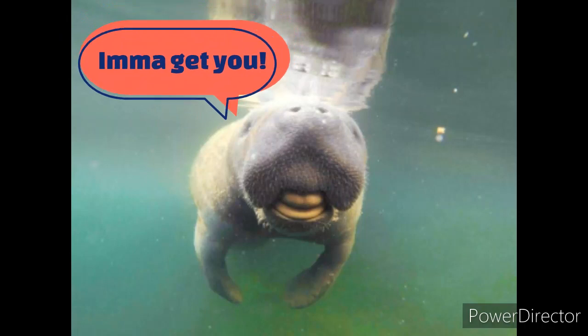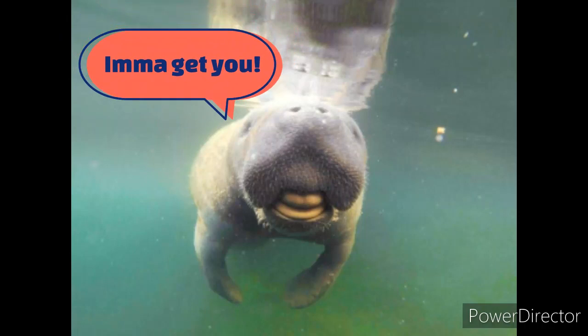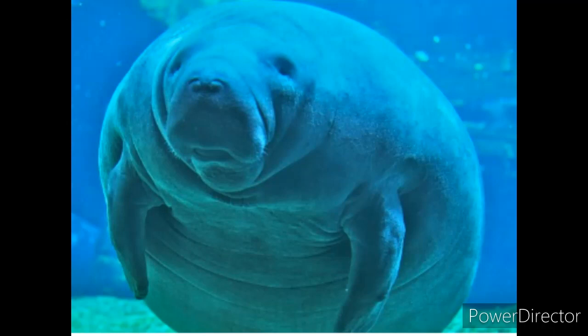Although the manatee is like a gentle giant, they can get moody like a cat. If you attempt to touch one and it's having a bad day, the manatee could harm you. Even if a manatee is seeming playful, you should never approach one or touch one. You might be able to see one at your local zoo or aquarium though, and that would be a great day. That's all for today's video.